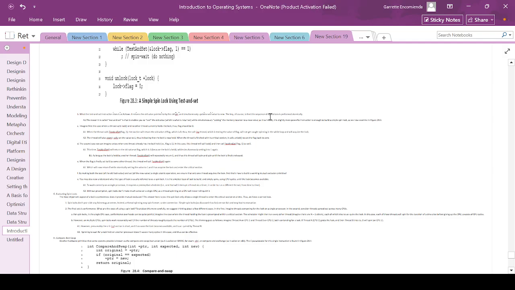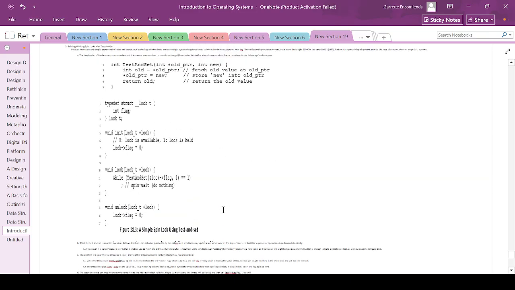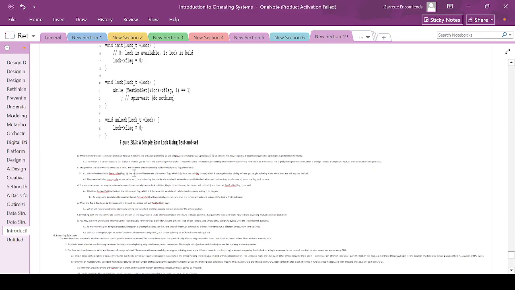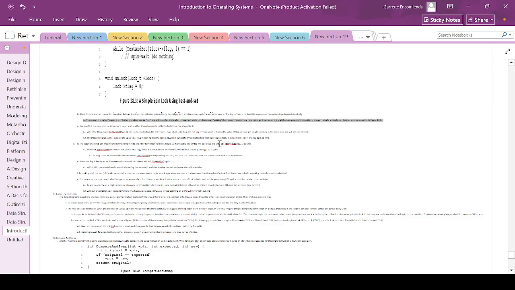The key of course is that this sequence of operations is performed atomically, supported by the hardware by defining that via int earlier. So the int old, and then old equals new, etc. The reason it is called test and set is that it enables you to test the old value, which is what is returned, while simultaneously setting the memory location, or the address, to a new value.